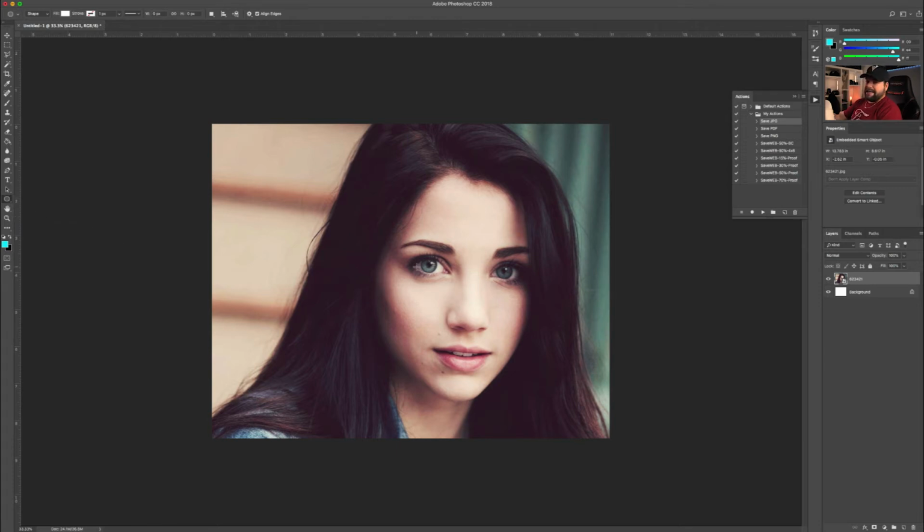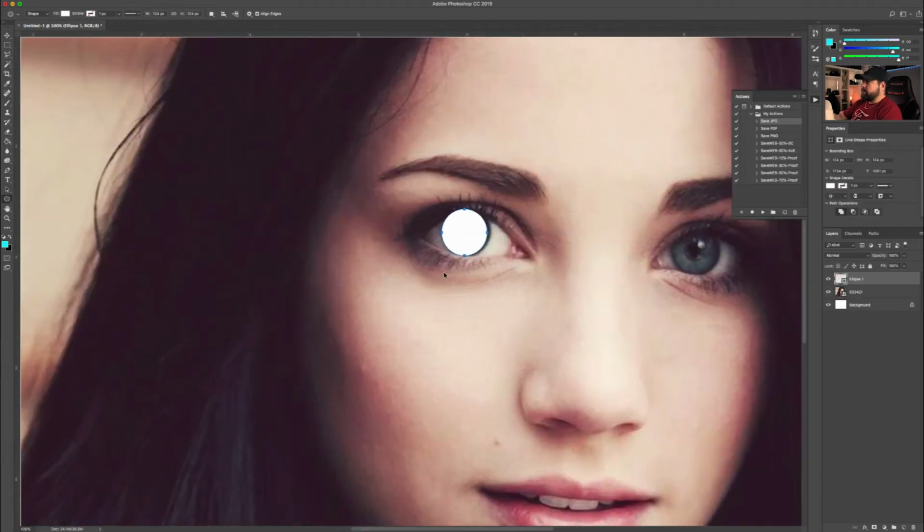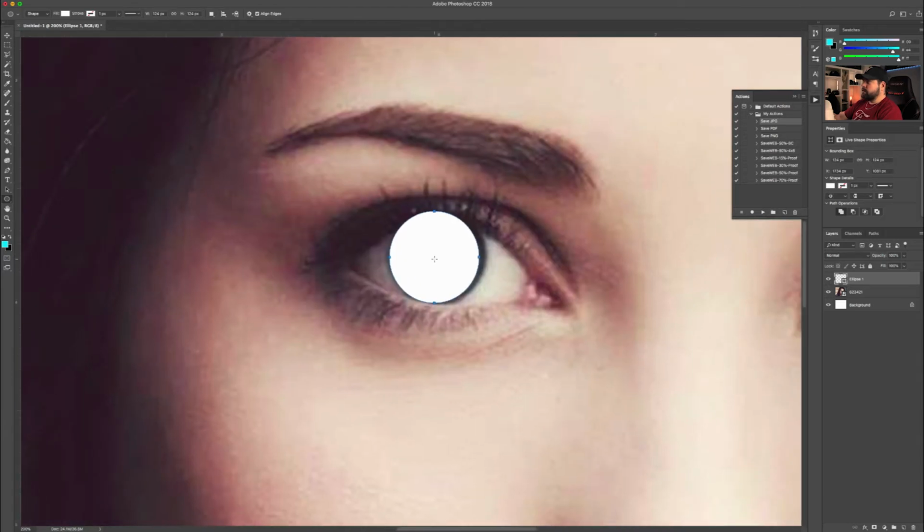Once you have the circle selected, we can create an oval by clicking and dragging freely, or by holding Shift and the Option key while dragging. It's the same thing that we did with the transform tool on the picture. It's exactly the same principle. Let's zoom in a little bit and create the circle more or less like her pupils.